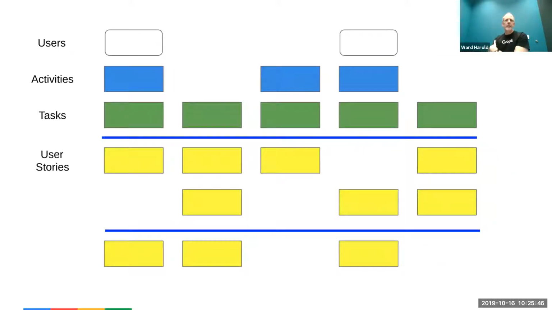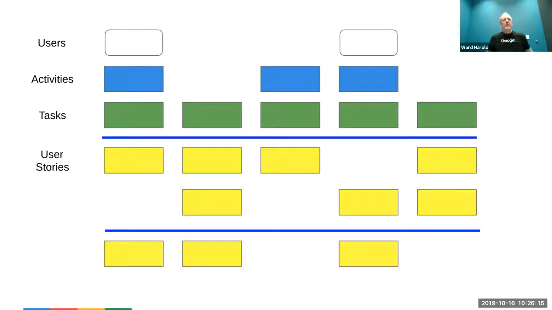So with that, this is the way that user story maps get structured. You have a set of users up here at the top, the little white rectangles, I call them. Those are basically user personas. So they might be the PI on a project, the admin, or a postdoc. Those might be those two boxes.